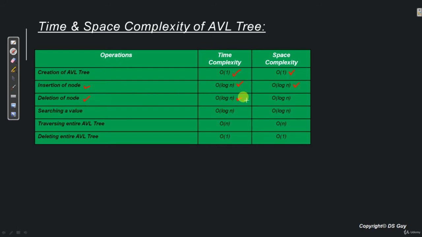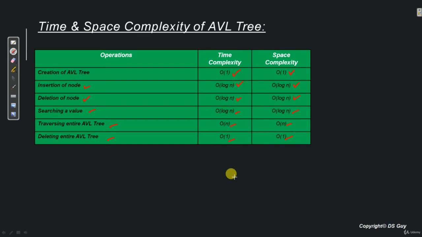It took log n time, log n space. Searching a value took log of n time and log of n space. Traversing the entire tree took order of n time and order of n space. And finally, deleting the entire tree took order of 1 time and order 1 space.